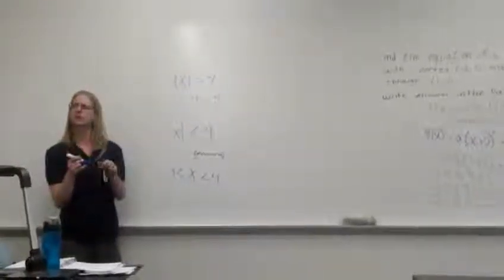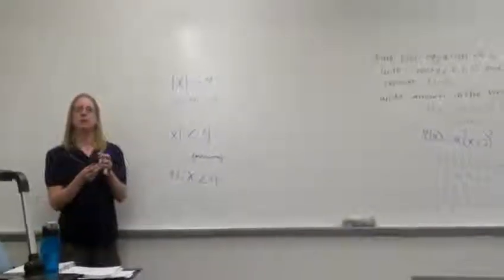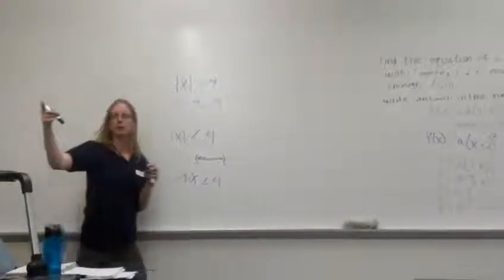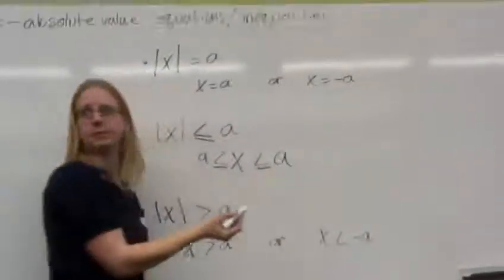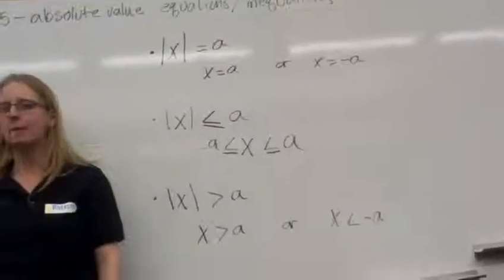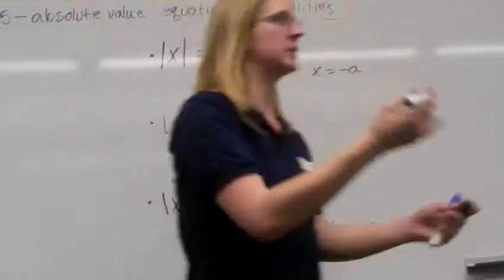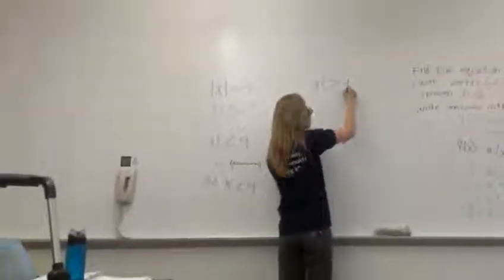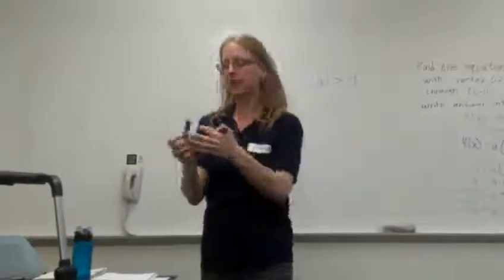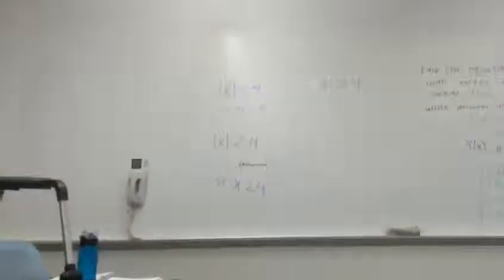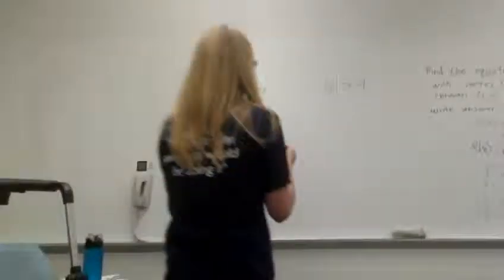Are the green markings supposed to be there? Yes. What that means is that if I did have an equals underneath, then these would both be equals. If I didn't, they wouldn't be. In this case, it just didn't have one. Thank you for bringing that up. That would be the same here. If this had an equals, those would have an equals. All right, the absolute value of x greater than 4.